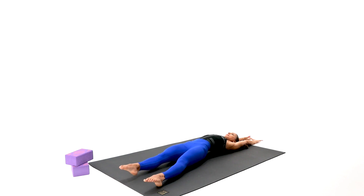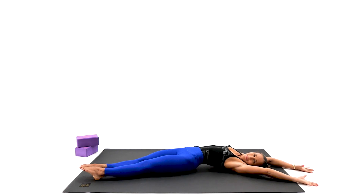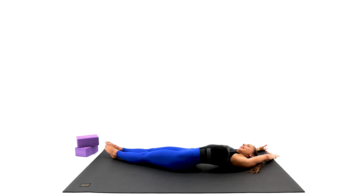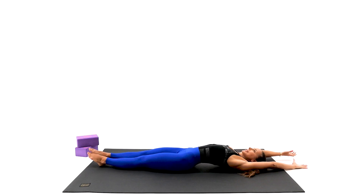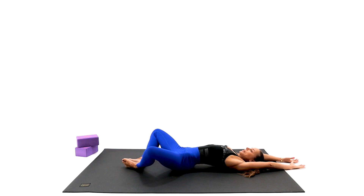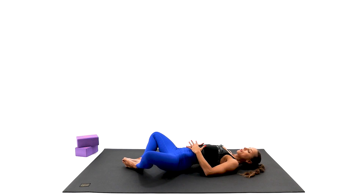Let's gently move our feet and arms in one direction, like you're doing a smile with your body. Take a breath up here. Then go ahead and move our legs and arms to the opposite direction — we are on the floor, very safe. Come back to the center. Begin with both feet in butterfly pose, arms aside or on your belly, whatever feels right.